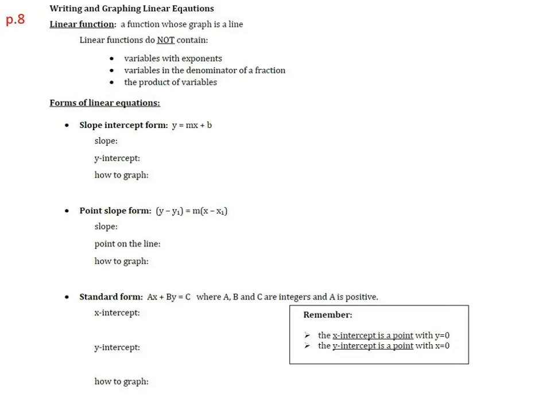But looking at our three different forms for things that we do know are linear equations, our slope-intercept form most of you guys are most comfortable with, and that's your form y equals mx plus b. So in our slope-intercept form, it's telling us that we have the slope and the y-intercept. Our slope is represented by the variable m, and keep in mind that means that we're talking about the rise over the run. And our rise is going to be going up or down, while we're always going to run to the right. And then our y-intercept b, that's the point where our graph crosses the y-axis. And that's our starting point that we're going to use to graph.